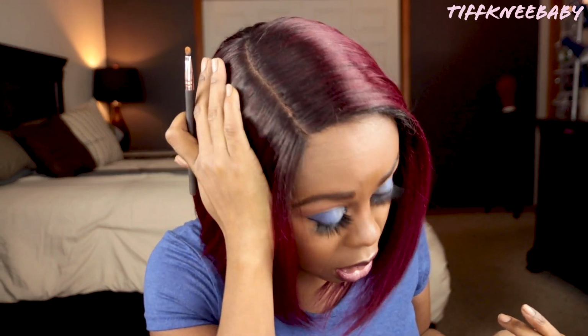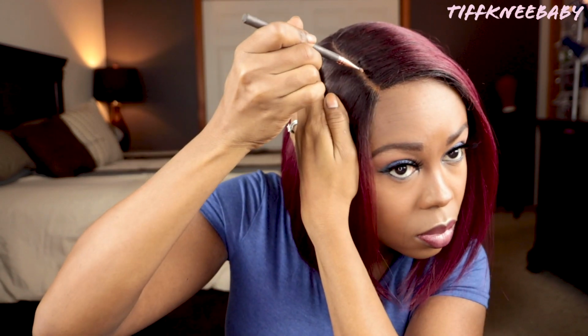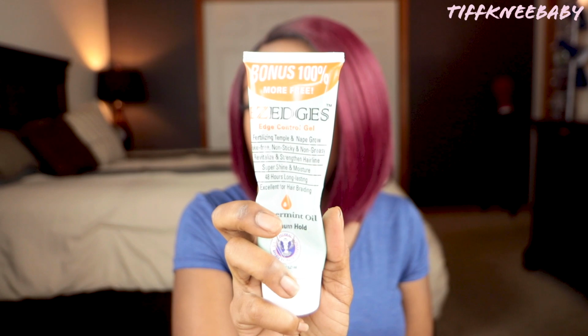Yes. Now I'm really happy with the way that this parting space looks, but I am still going to apply a little bit of powder into that. I did not use my lace tint spray. This is all this unit. I'm going to use just a little bit of my Easy Edges Control Gel in order to lay this edge down.